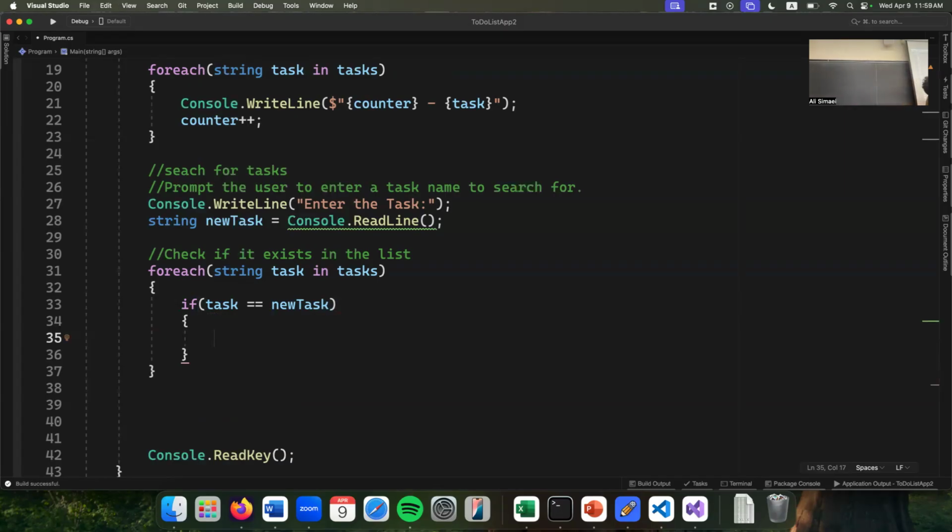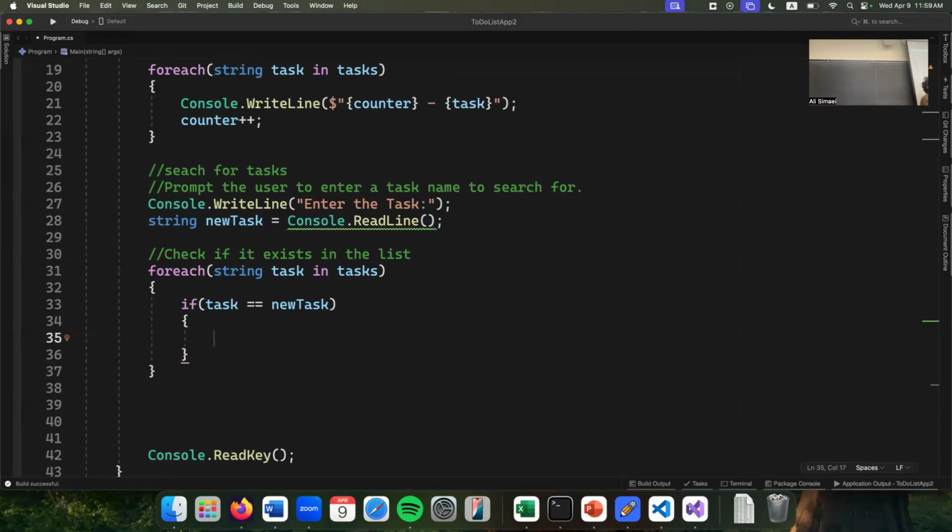Now, what should we put here? Okay, good. What else? Is there any other solution? Have you tried that?